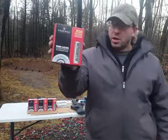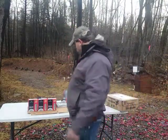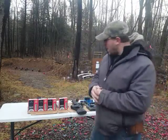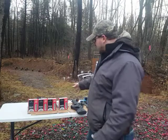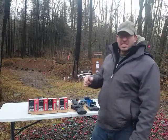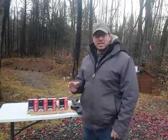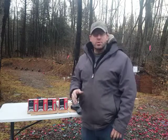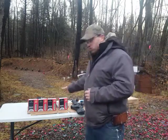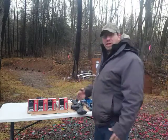Okay, you've probably seen this at the store. I shoot quite a bit of this. I've been shooting this on and off for over a year already. I kind of go back and forth between this and the Winchester steel case ammo, and I already did a review of the Winchester steel case ammo. That's been working pretty good, no problems. So I wanted to do a review on this and let you guys know what kind of results I get when I test it.